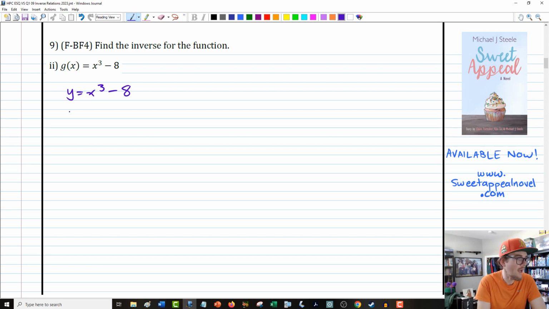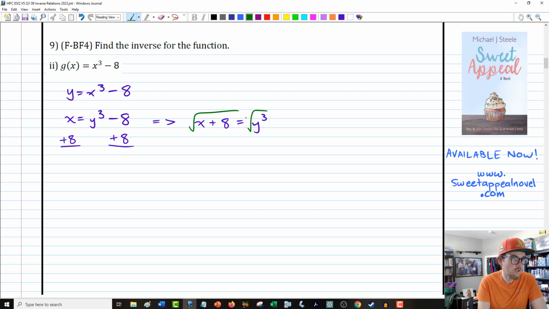And now I'm going to switch x and y. The reason I do that is because we're trying to write this out so that we have a function that takes the original outputs and spits out the original inputs. We're trying to reverse the flow of information, if you want to call it that. So now that we've got it, I can start solving some pieces here because we've got to get y alone. When I do that, that's going to give me x plus 8 equals y cubed. And now here you could do it a couple different ways, but I think most people are going to do the exact same one.